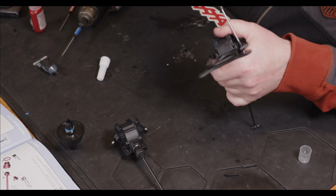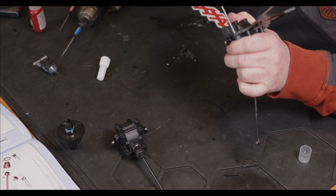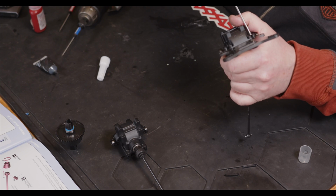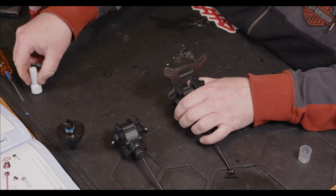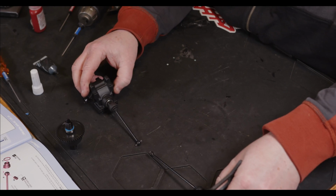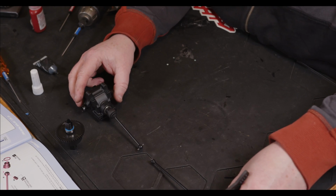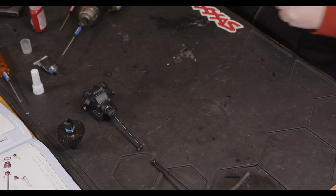And same as before, finish tightening it by hand. That way we're not stripping any threads or crushing any components. So that is our front and rear diff assembly. So let's see what else we need.